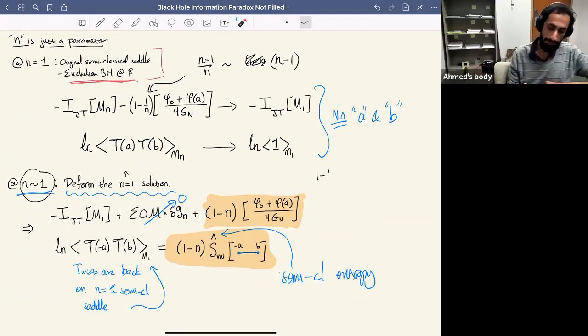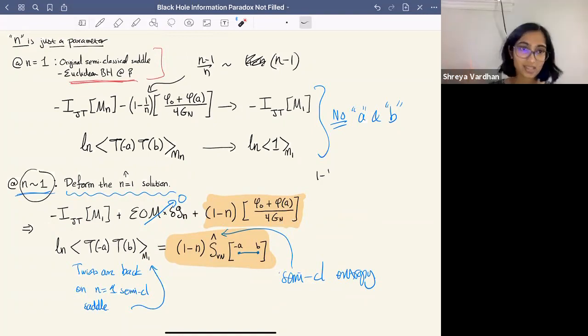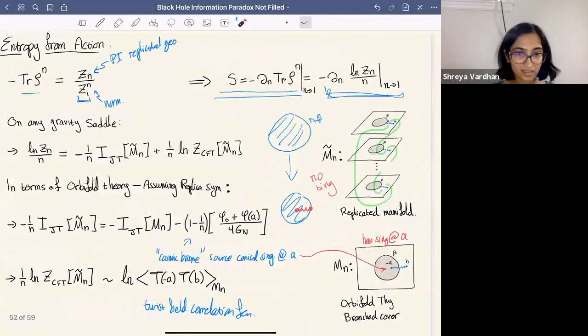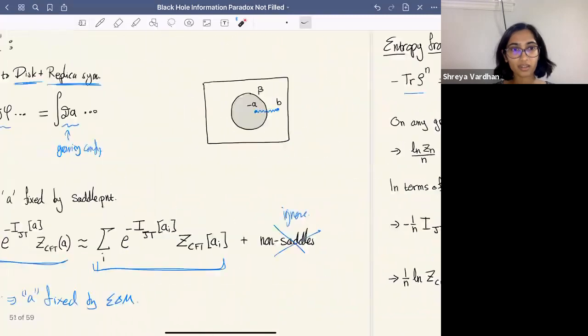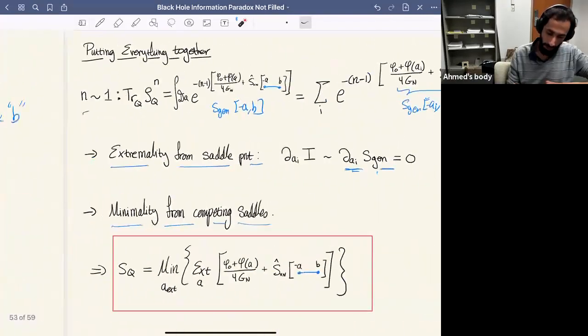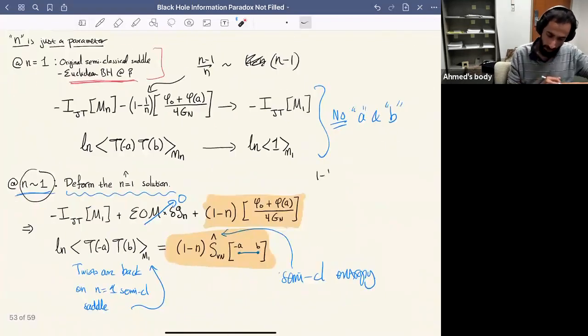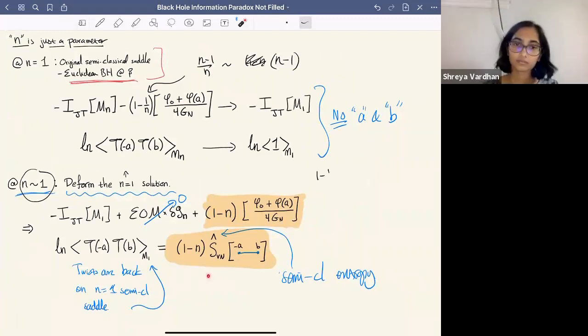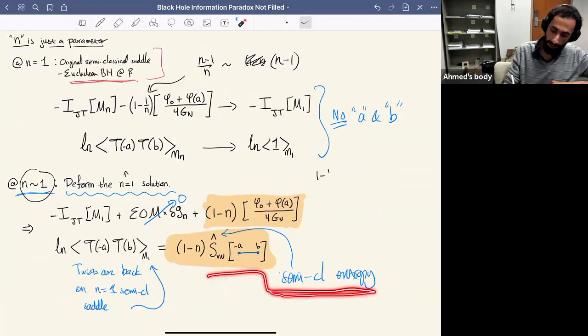Was it this slide? So I think it was one of those, the slide before this or the one before that. I think it was this slide. So, okay. So the point, let me see. Correct me if I'm wrong. It's trying to answer this question: why do we consider the semi-classical entropy? Is that the question?